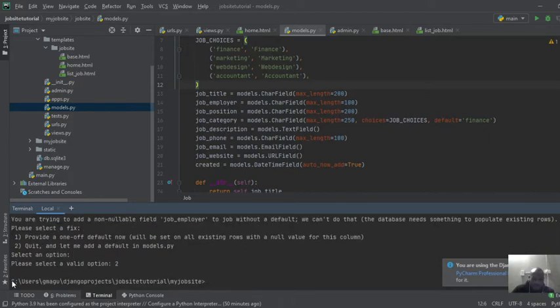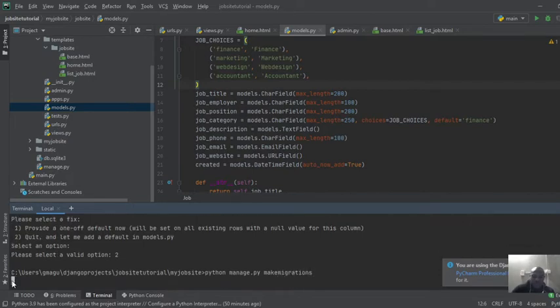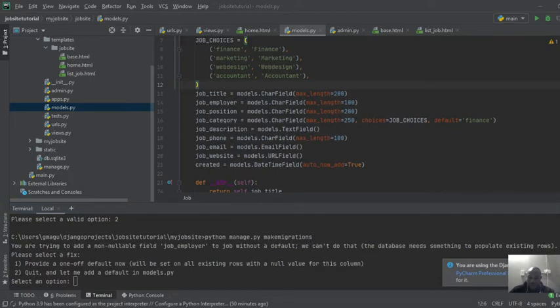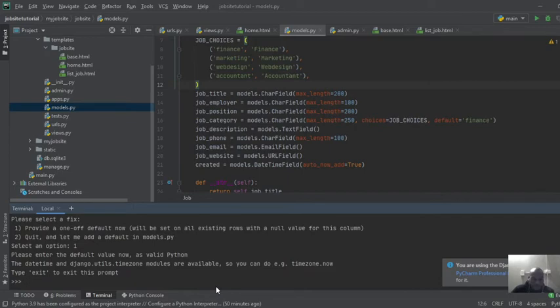Let's say 2. Alright, so let's say python manage.py makemigrations. Provide the one-off default here, just one option.